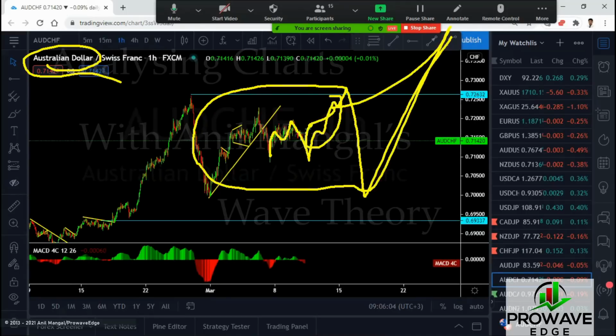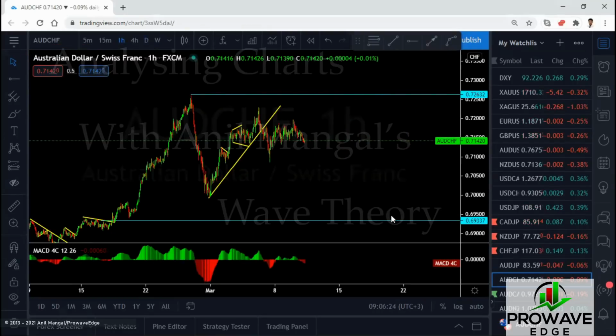You can trade this upside. Let me use a different color, red. You can trade this upside, you can trade that downside, and then you will get this trade to the upside. Now, is it going to make exactly the pattern I draw there? Not necessarily, but it's going to make something similar to that.